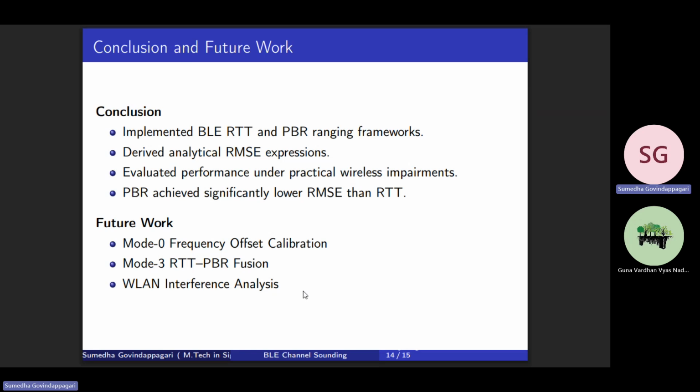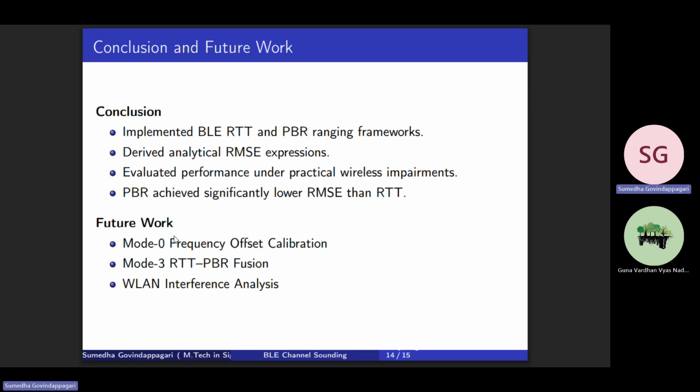So these are the conclusions. We have implemented both the RTT and PBR methods, derived the RMSE expressions, and evaluated the performance under different wireless impairments.